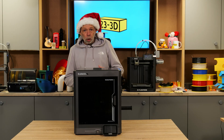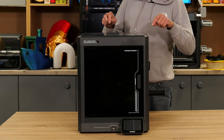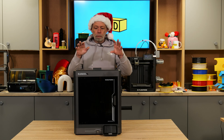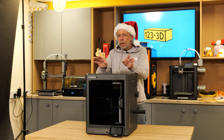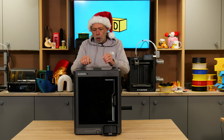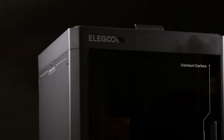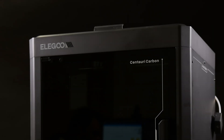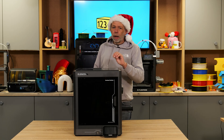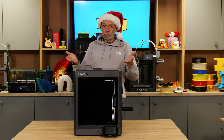This is where we take things up a notch — these are our mid-range gift ideas. First up is the Elegoo Centuri Carbon. We've picked this because, honestly, for the money you are not going to get anything better than this currently. It is a fully enclosed Core XY machine with a fully hardened steel hotend nozzle, so it will allow you to print anything out of the box as stock — up to ABS, ASA, and filaments with carbon fibre or glass fibre reinforced fibres in them.